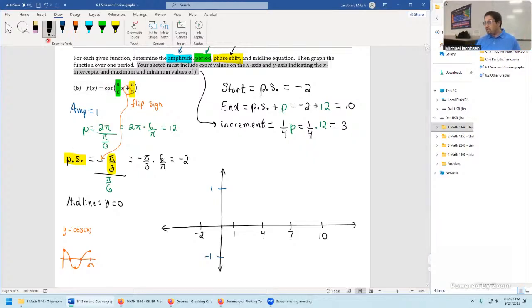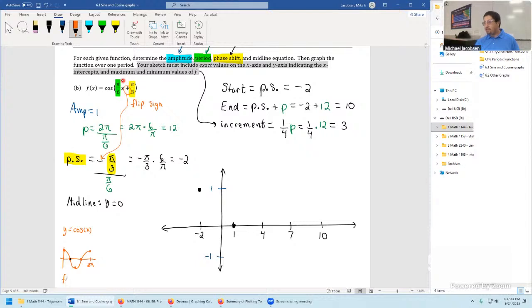So here is what goes on next. When we go to plot ours, because it's a cosine function, at the starting position, it's at its maximum value, right up here. And we didn't put any tick marks except the ones that were relevant. 1/4 into the cycle, that's here on the graph to the left, we hit an intercept. And same right over here, we'll hit an intercept as well. And you might be wondering, how do we know that this is correct? Well, there's a good check. This is x equals 1, and you can put x equals 1 right there.